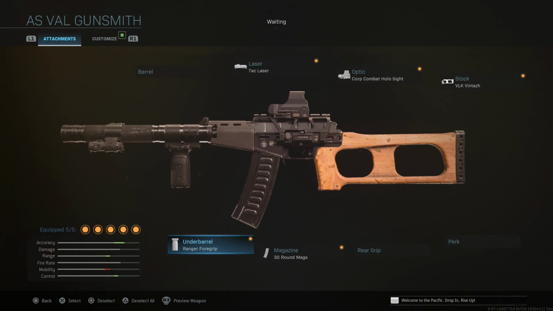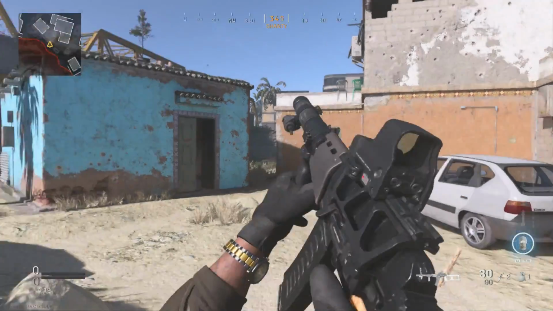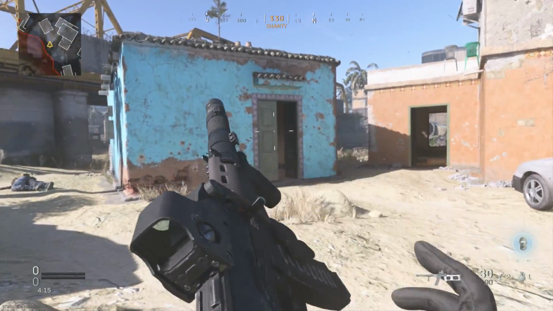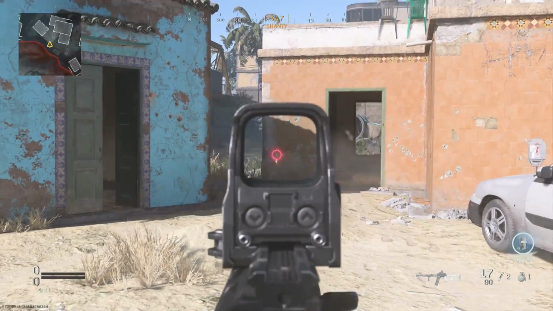Next up, the AN-94. So I think this gun is another one of my all-time favorites. Russian assault rifle firing 9 by 39 millimeter subsonic rounds. This thing is just a beast. So much fun to use.